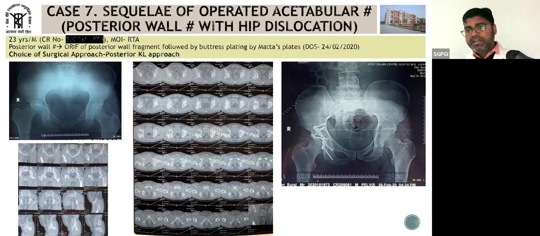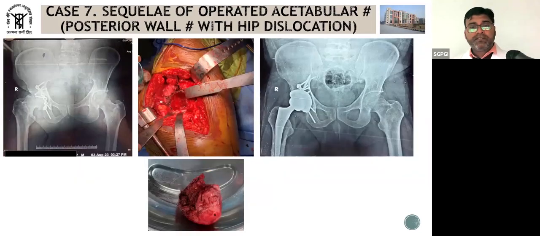As you can see, we had managed the fracture quite well. The hip was congruous, patient was walking, but because of the initial insult itself, the hip was arthritic. You can see the femoral head is not congruous, cartilage has been lost over there. And now people may ask, why not go straight away with the joint replacement?